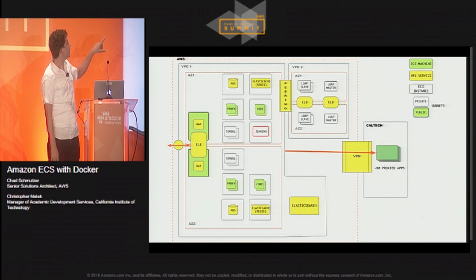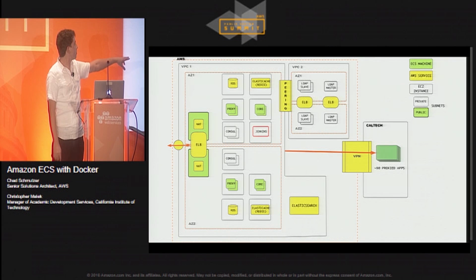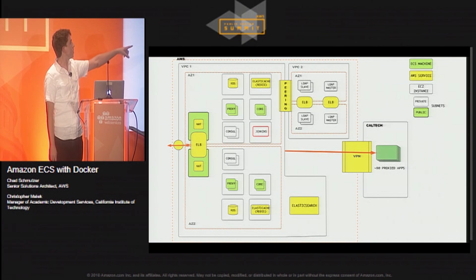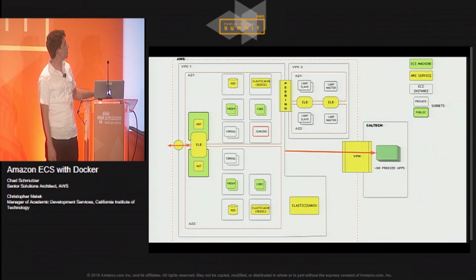Now the real thing I want you to notice about this is the yellow things are all Amazon services, and really the key to it is the 2 sets of green boxes, proxy and core. They're sitting in their own subnets for protection so that we can authorize them back through the VPN to get to the proxied apps. Those are ECS clusters, all right? Those are auto-scaling ECS clusters.